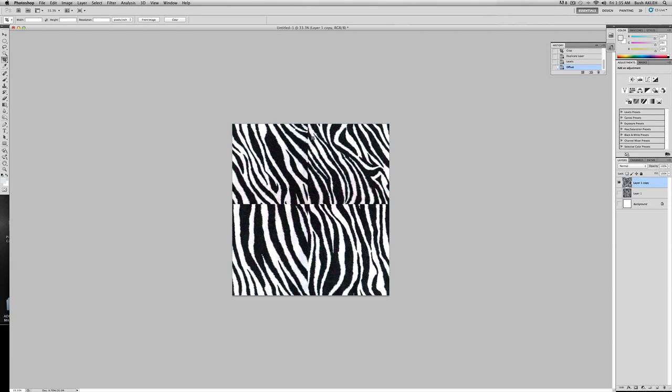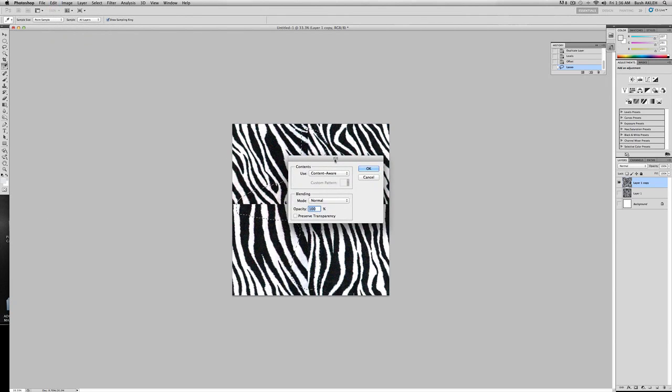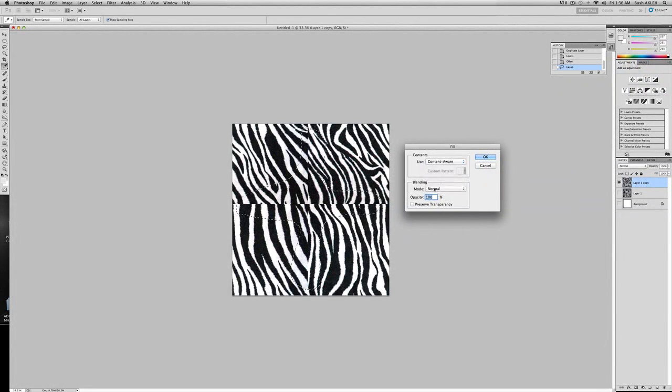And now the goal is to make all the insides connect. The outside should be a perfect repeatable pattern, but inside has to be a full repeat as well. So let's go ahead and take the lasso tool. I'm just going to create an area like so. Okay, then go to edit, fill. And I'm going to choose content aware, making sure that mode is normal and opacity is 100%, and click OK.